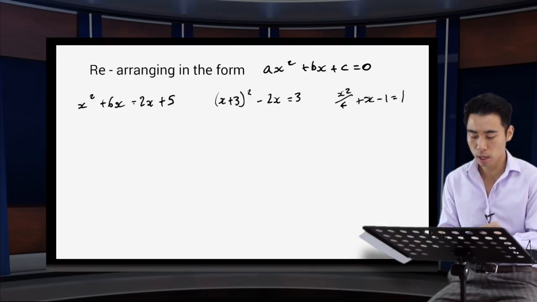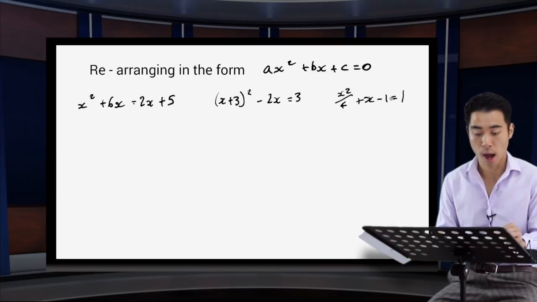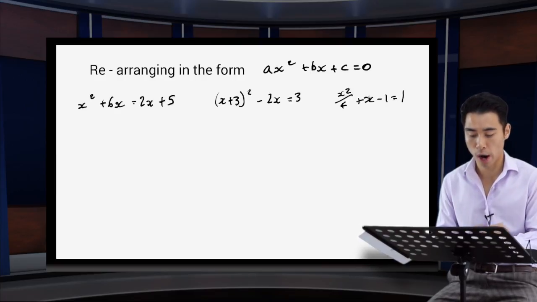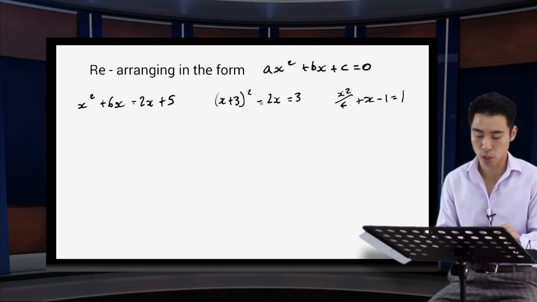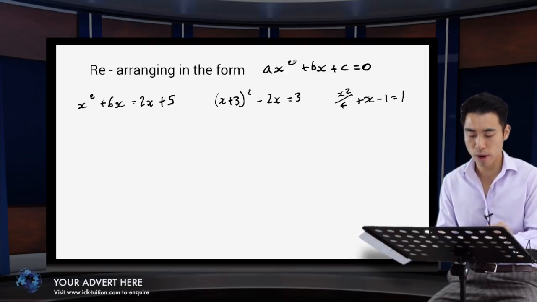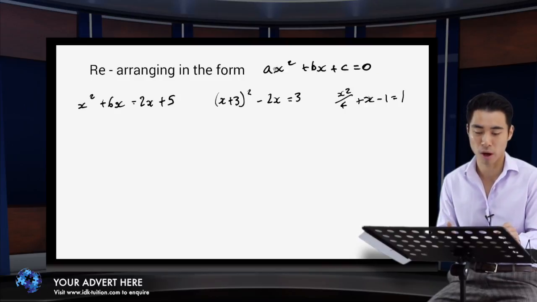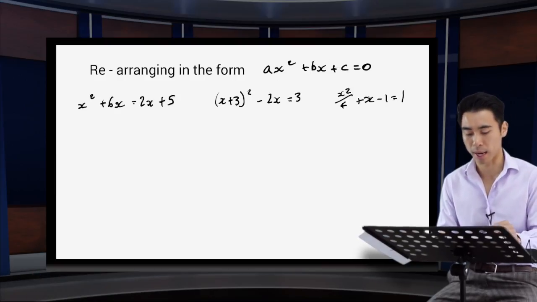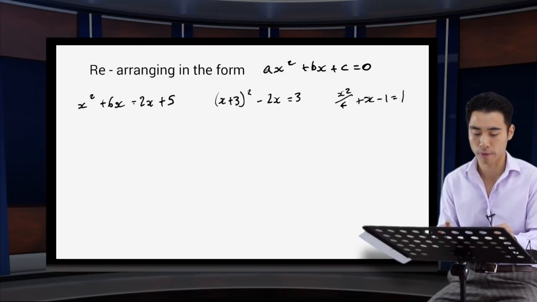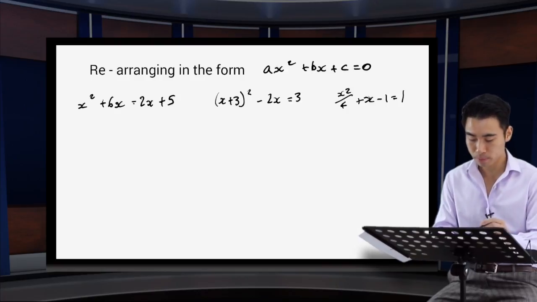So let's take a look at these. So here we have 3. These are quadratic equations, because your highest power in x will be x squared. You might not be able to recognise that just now, but essentially you need to rearrange it in the form ax squared plus bx plus c equals 0. All that means is basically you have all of your terms on one side of the equation. And then obviously that allows you to work out your coefficients on x squared, x, and your constant term.